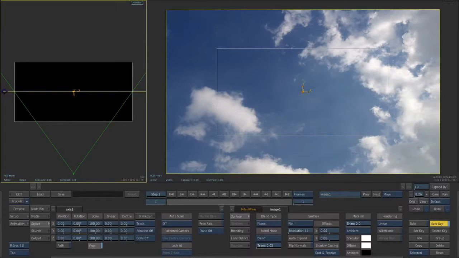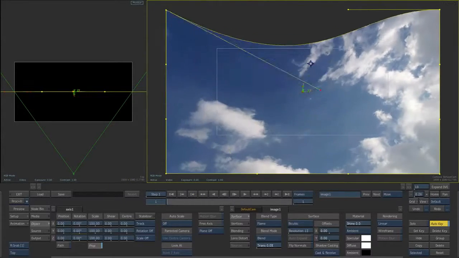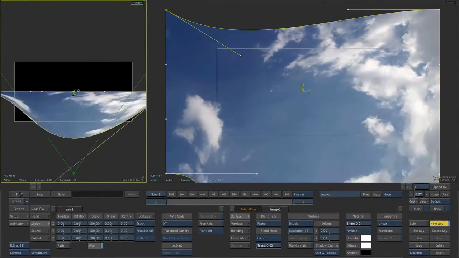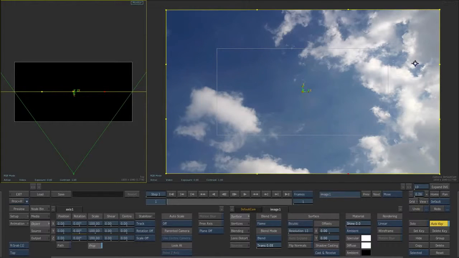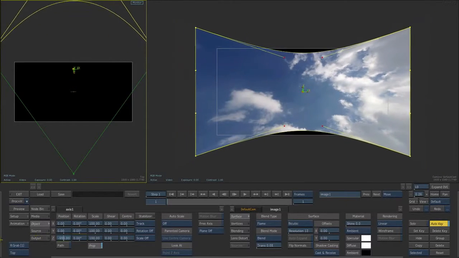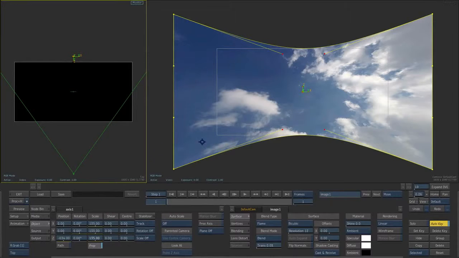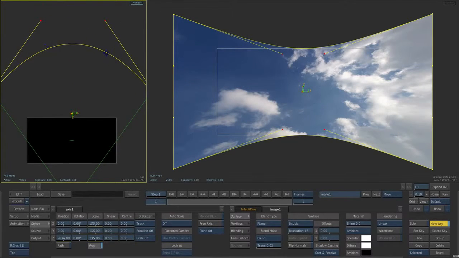What I mean by that is, on this flat layer's surface controls, I can tell it not to be a flat object, but to be a bicubic. Now, in my player, you can see I can manipulate and bend the footage around inside 3D space. Let me undo that a couple times. What I want to do is region select these handles and just drag back and create this environment that we're going to build our composite in. I'll also take this footage, push it back in Z, and maybe scale it up a little bit to fit the frame. So you can see now I have that footage bent and far away from the camera.